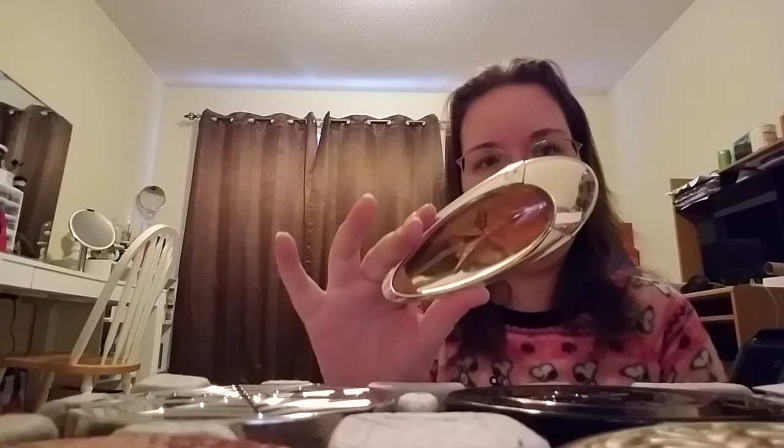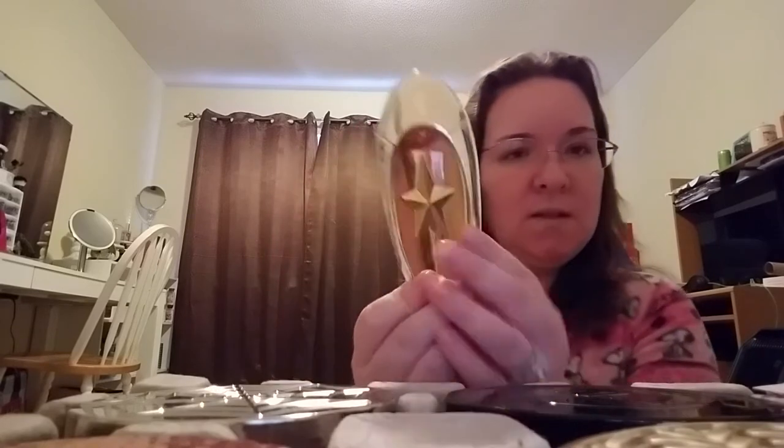Another fragrance that I got is one of my more higher-end fragrances — this is Thierry Mugler's Angel Muse, the 1.7 ounce. I love this one; not a lot of people like it but I really do. If you're in a department store that sells the Thierry Mugler Angel Muse line, you should check them out. It's got notes of praline, hazelnut, and I think chocolate too — that's another reason why I like it. My husband loves this fragrance, which is pretty much the whole reason I bought it.